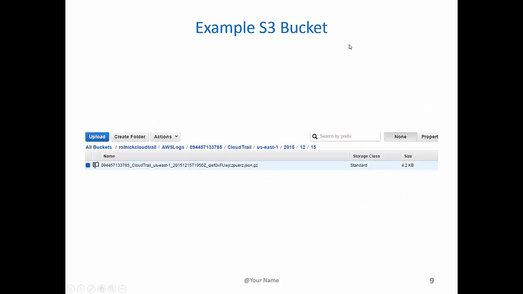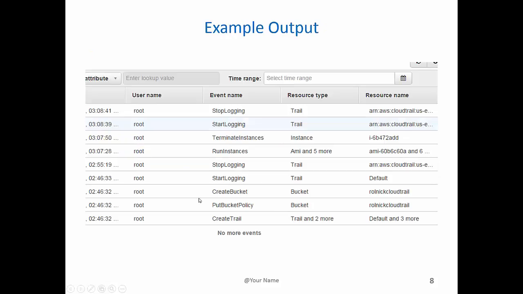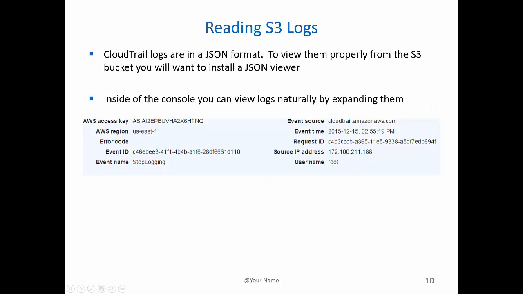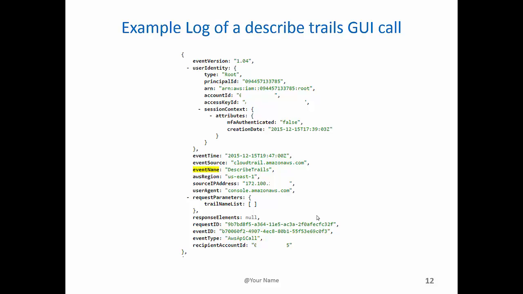So when you stop logging, everything gets stored in the S3 bucket specified, and it's dated, and it's also set up by region, and it's stored in this .gz format. To open this, it's a weird format. It's actually JSON. So if you go back to here and expand one of these, you don't actually need a JSON viewer to view this. This is inside of the console, very natural. However, if you wanted to go into your S3 bucket and pull something up, this is what you'd see. Very nice, lot of detail in there.